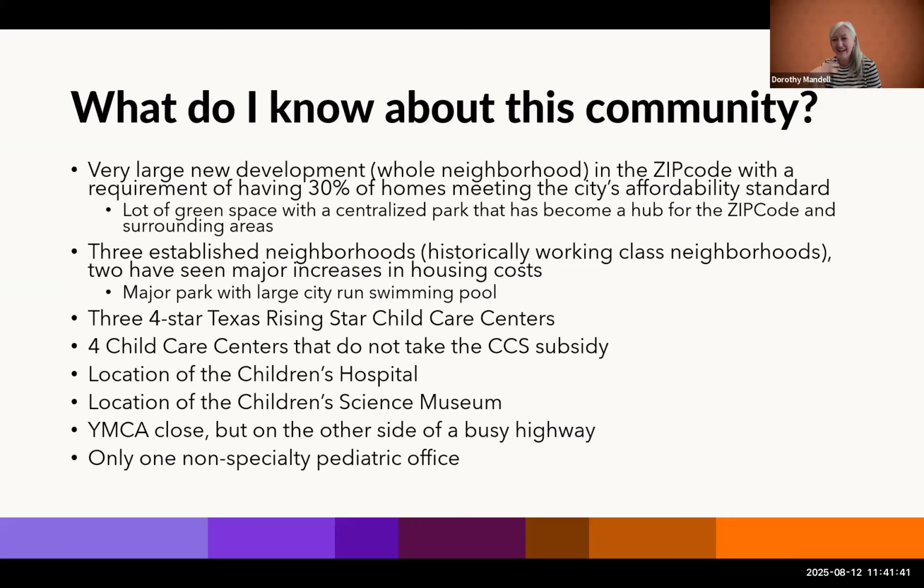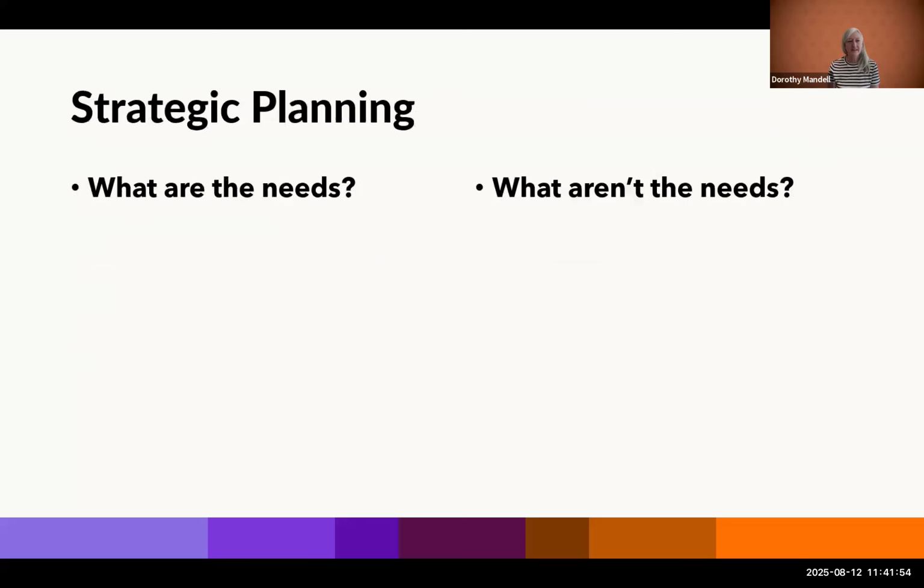All right, so that's a lot to take in. Like I said, I live in this community. So let's talk about strategic planning for this community, and the needs of this community. What do you see are the major needs of this community? What is still sticking out to you that is needed? You can put it in the chat if you want, because different things may be sticking out to each of you.